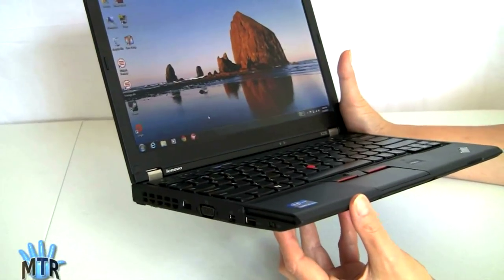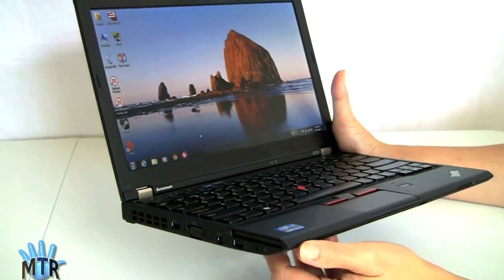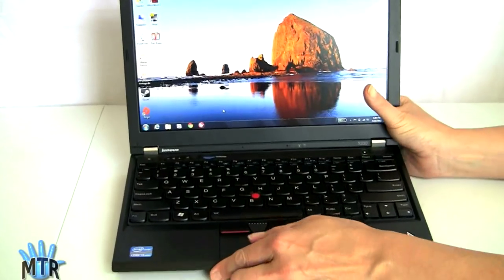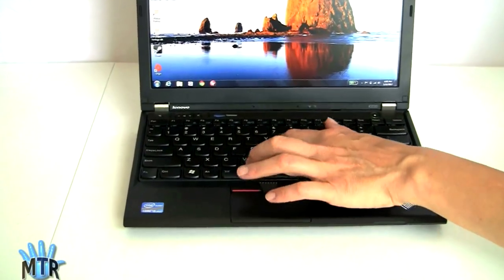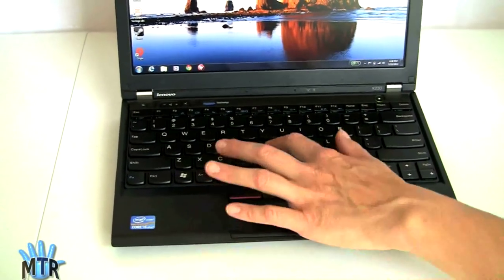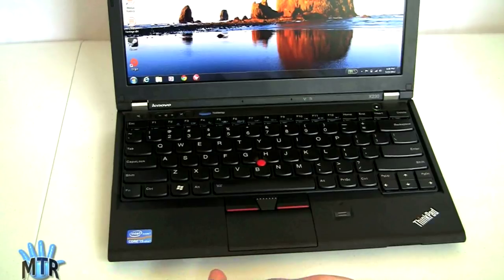The keys have good relief and height, as you can hopefully see from this corner view. Again, we'll have some photographs that make it even more apparent for you. And something else we've got here is the usual ThinkPad eraser stick UltraNav pointer over here. So you can use these two buttons with this right here. You could, in theory, use the buttons with the trackpad. That's a little weird to have them up top here.